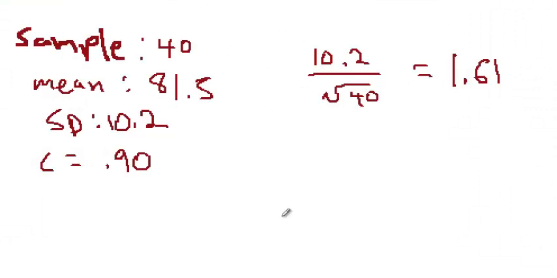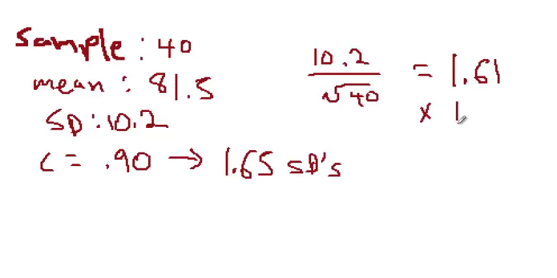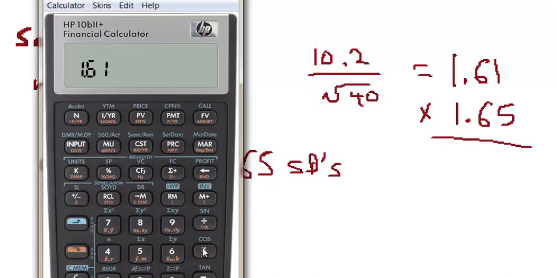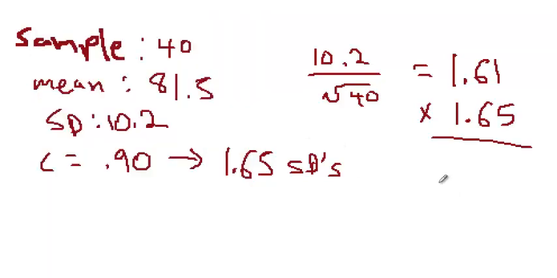Okay, so it's 1.65 standard deviations. So in order to get the 90% confidence interval, you need to get it within 1.65 standard deviations. So it's 1.61 times 1.65. In other words, 1.65 standard deviations, and our population standard deviation is 1.61. So let's do that in our calculator. We have the 1.61. We'll multiply by 1.65, and we get approximately 2.66. If you round it off, you might get a number that's a little bit higher or a little bit lower, but you should get something to that effect.